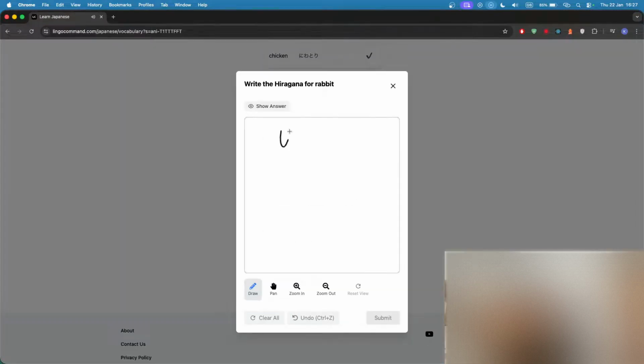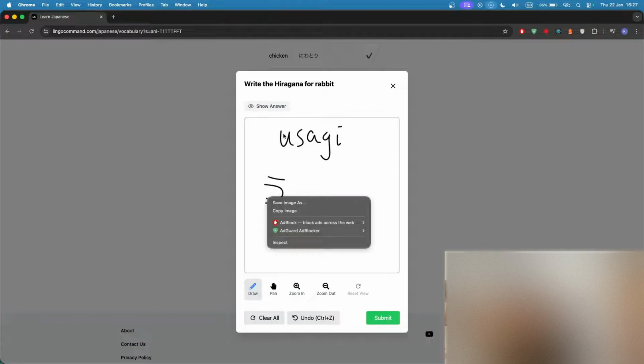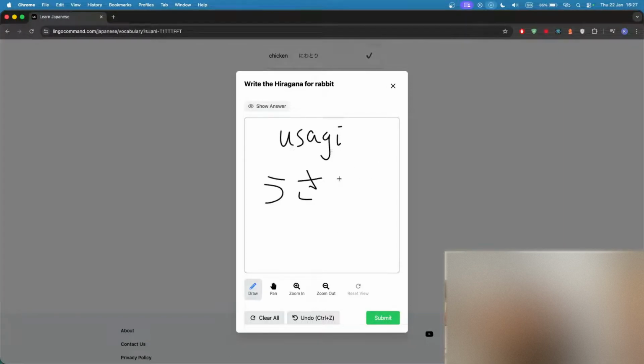And then rabbit is usagi. We've got a slightly similar situation here. U is in the basic 46 characters. That's fine. So sa looks like this when you type it. When it's handwritten, sa looks like that. And then gi. If you have any questions, please drop a comment in the chat.